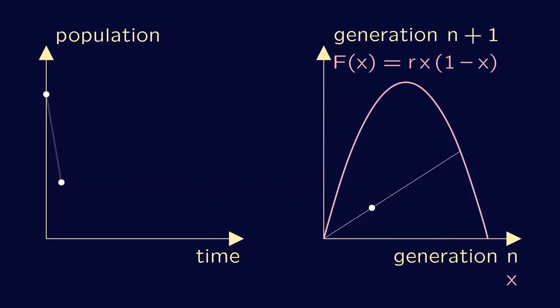Then we bring this new value to the x-axis of the right hand plot, and repeat the process. This way we obtain the graph of a sequence of values produced by the iteration. We call such sequences solutions because they solve an equation. The equation x n plus 1 is equal to f of x n. Each such solution is fully determined by the initial population size, the number it starts with, and the update function f, which we take here to be the logistic map.